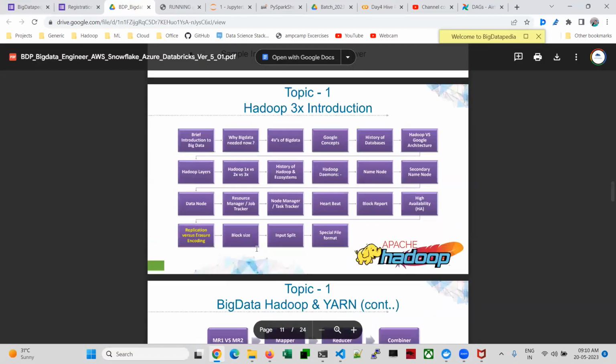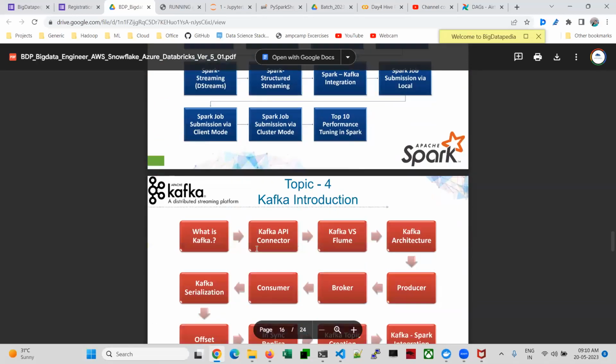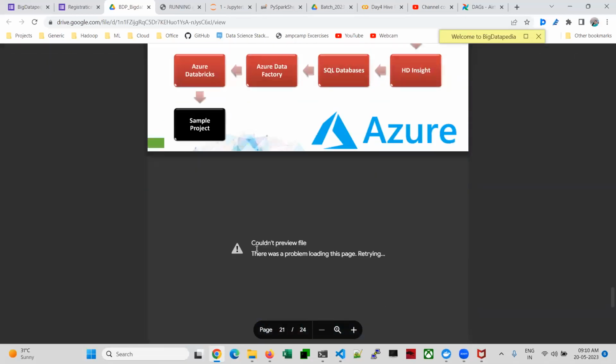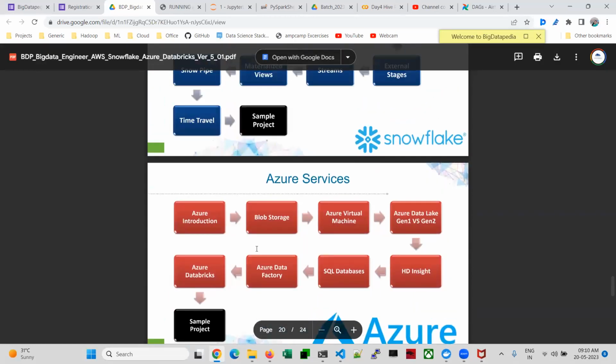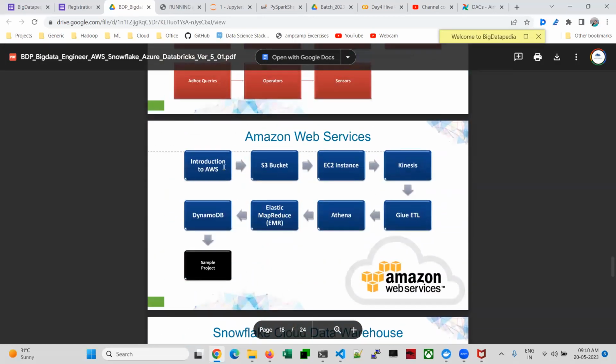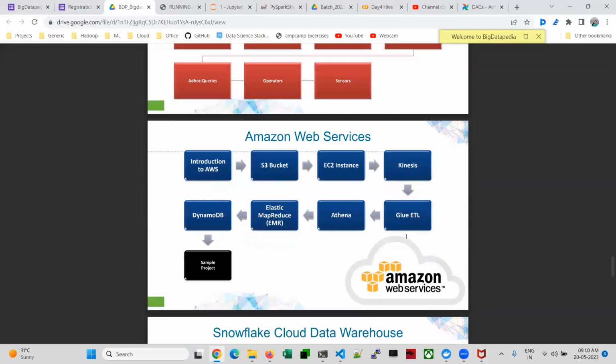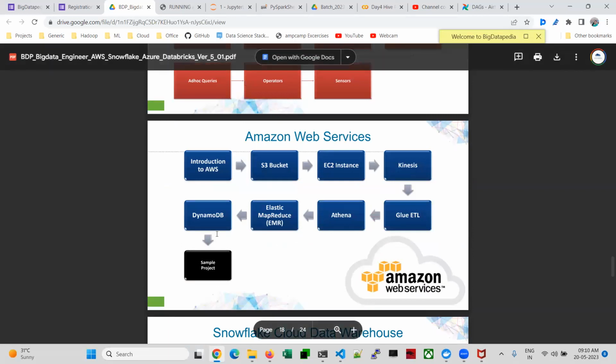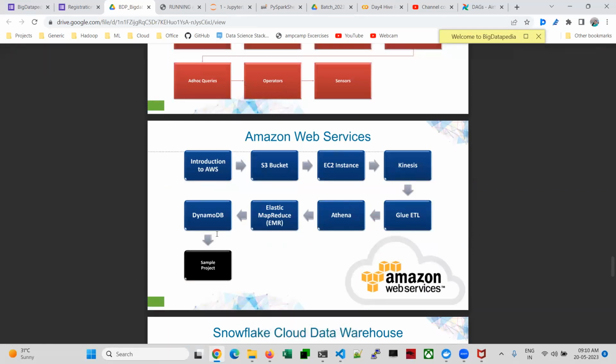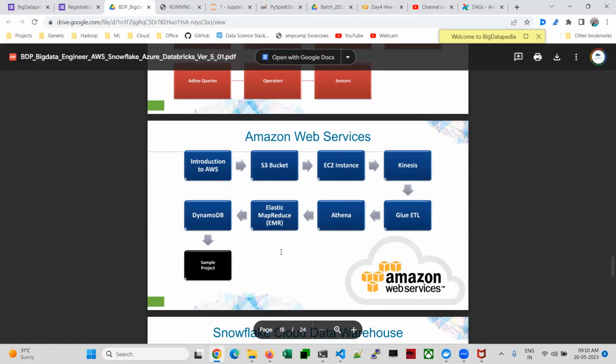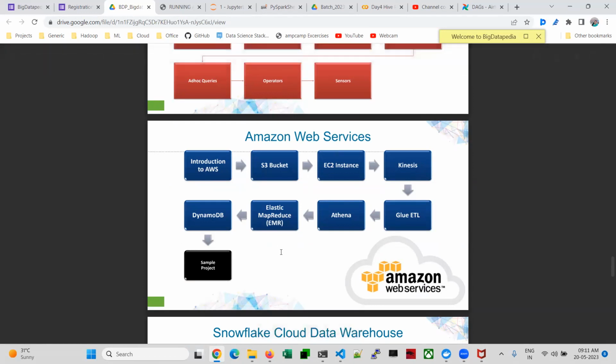We won't waste our time on IAM creation, because the admin team will create that. How S3 buckets behave, how EC2 instances behave, how Kinesis behaves, Glue, Athena integration, EMR cluster, DynamoDB: these are always very important and related only to data. You are going to work on this platform mostly, correct? So we have designed it that way. In future, if new topics become very important, we will migrate to those topics as well.